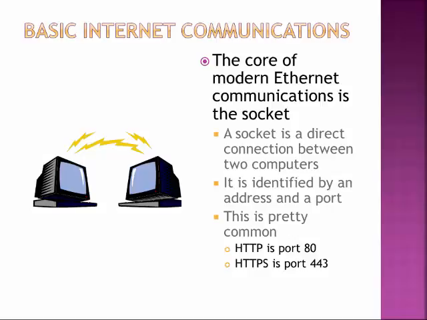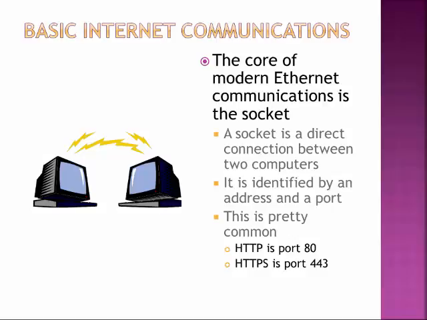So the core of basic modern communications is Ethernet. Socket communications. We can talk from one computer to another computer over a connection called a socket, which is identified by the address of the computer and a port number. The port number is basically the protocol over which you're talking, of sorts. Common port numbers: HTTP is port 80, and HTTPS is port 443.